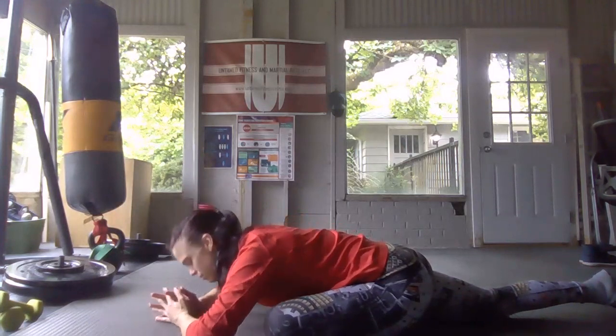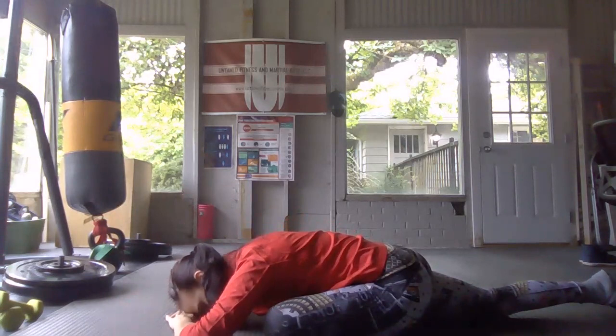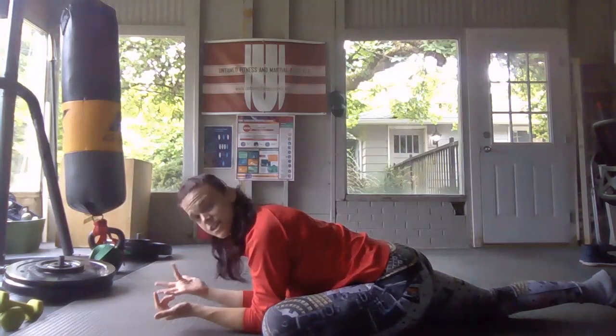Also, if you want to come down a little bit more, you want to try to get your chest down to the ground. You can have your head just rest on your hands, nice and relaxed. Good, and you're going to come out of this position the same way that you got into it.